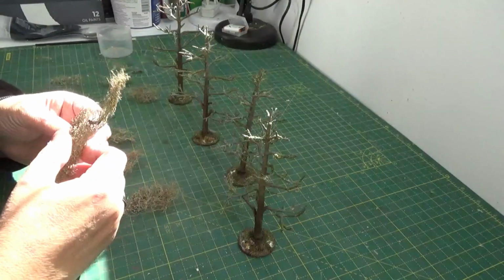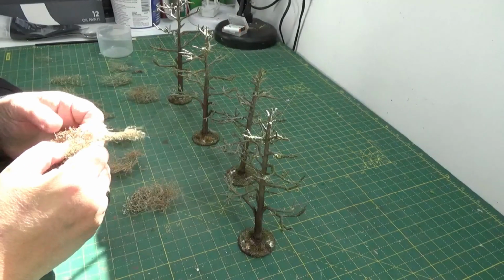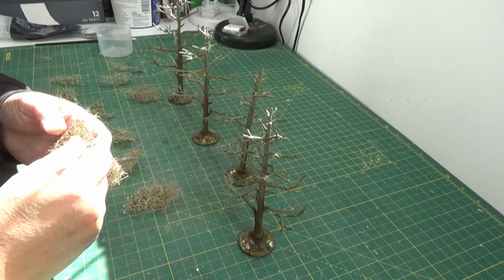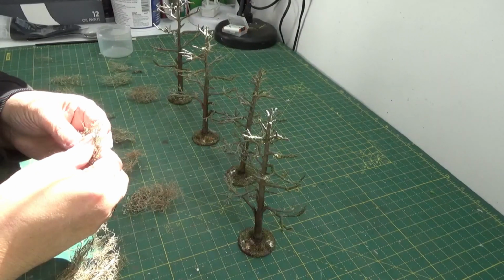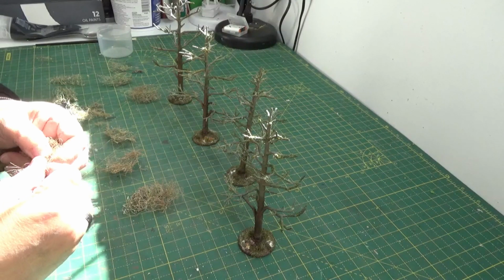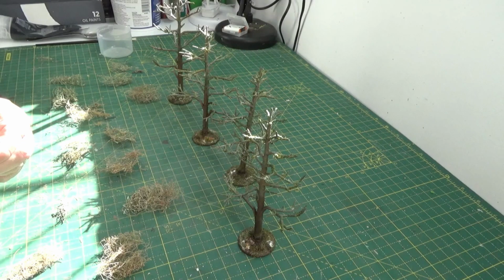What I'm using, you're probably familiar with it, is some leftovers from when I've made edges of the rubberized horsehair material. You know, we use it a lot. I use it on hedges and bushes and trees. But for this, I'm using it slightly differently because I'm wanting smaller parts, so I can still see the main branch structure through the tree. Right, let me carry on doing a few more of these and then I'll bring you back.